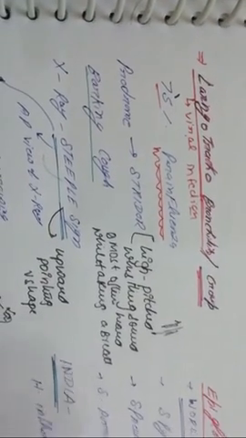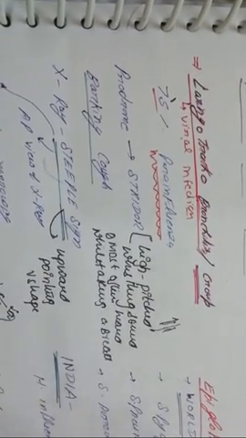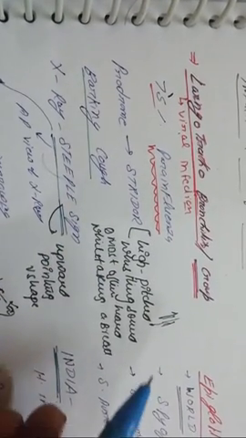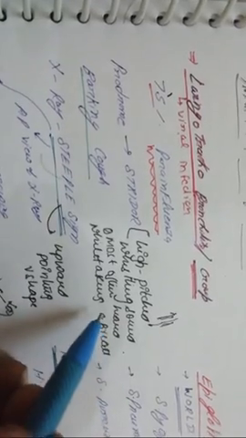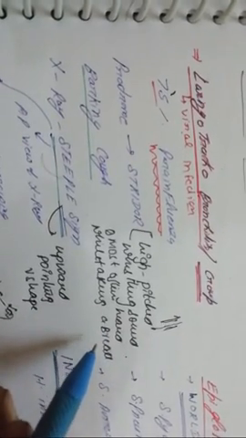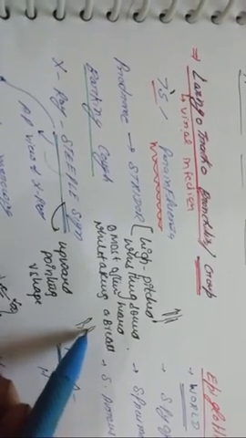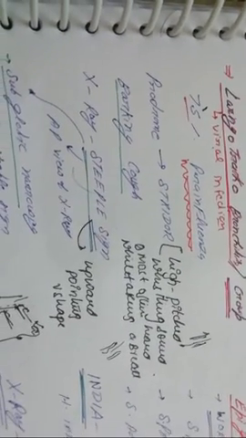Because of this, the air has to pass through the narrowed space, so you have a stridor. What do you mean by stridor? Stridor is nothing but a high pitched whistling sound, most often heard while taking a breath, right? Because the air is passing through the narrowed space because of edema, that is the reason you get a stridor. And for the same reason you get a barking cough, as if you are barking, right? You can hear the cough as if you are barking.